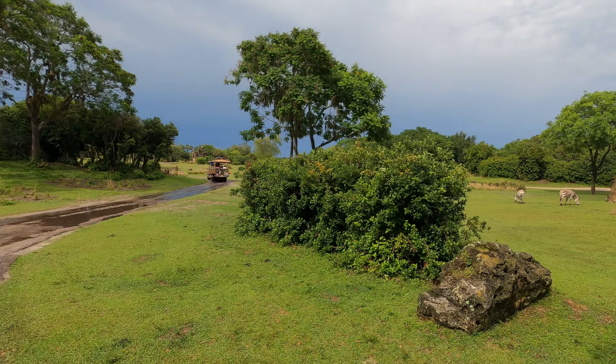A lot of people want to know whether zebras are black with white stripes or white with black stripes. You can tell by looking at their nose — if their nose is black, they're black with white stripes; if their nose is white, they're white with black stripes. As we turn the corner we'll start to see the Masai giraffes. They have an 18-inch long prehensile tongue to help them grab vegetation high up in the trees, which is good because they eat for about 19 hours out of the day. Each giraffe's spot pattern is as unique as a human's fingerprint — no two giraffes will have the same pattern.